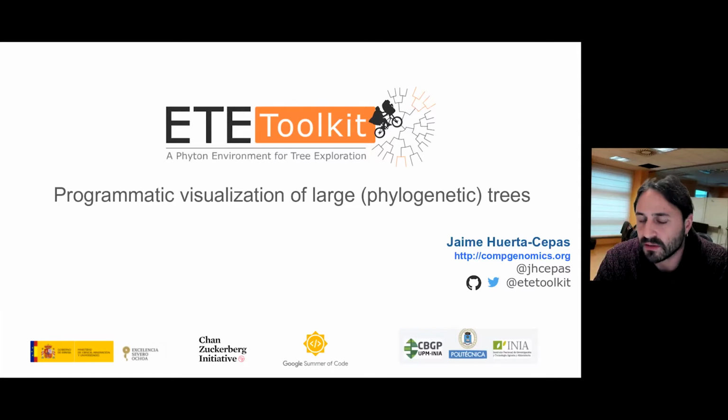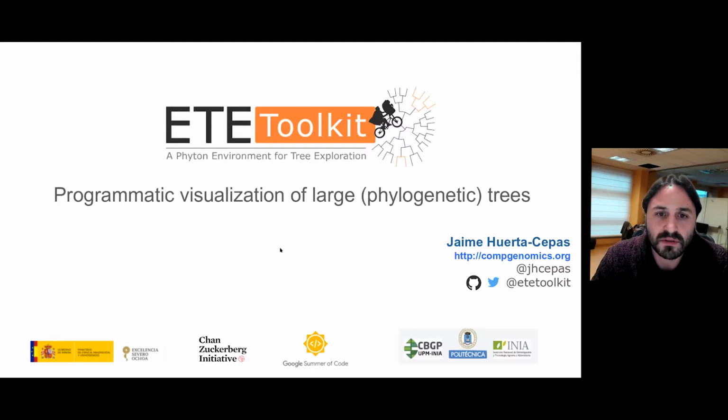So basically, we are maintaining software to deal with trees in general, although our main focus is on phylogenetic trees because this is our main research topic, and especially on visualization. And the funds that we got from this initiative were specifically intended to push a new version of the ETE Toolkit, including new features. And one of these features, probably the main one, is improving the visualization of very large phylogenetic trees or trees in general.